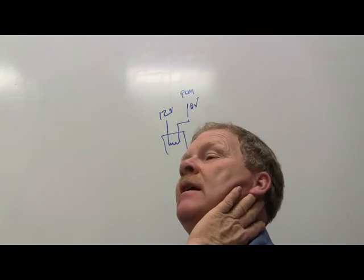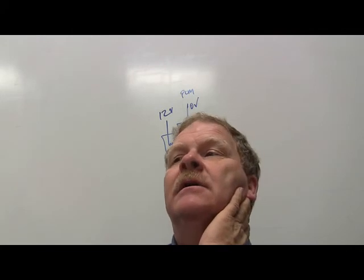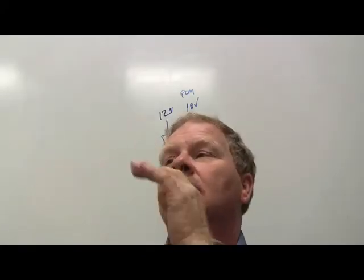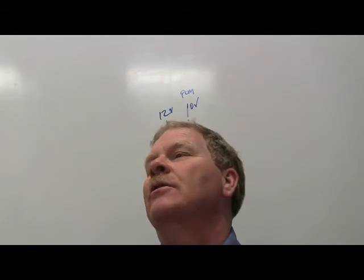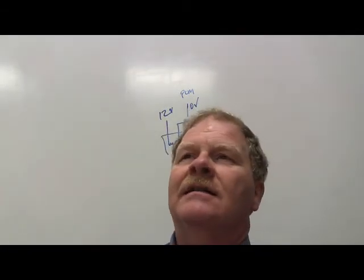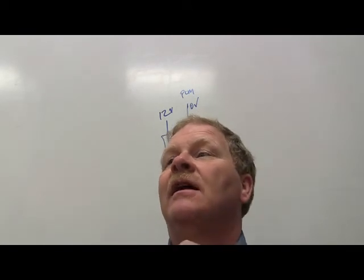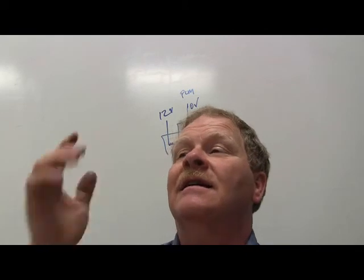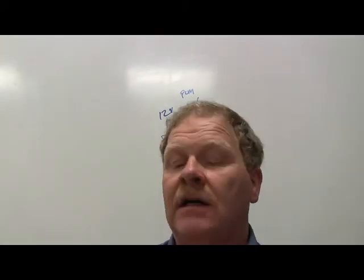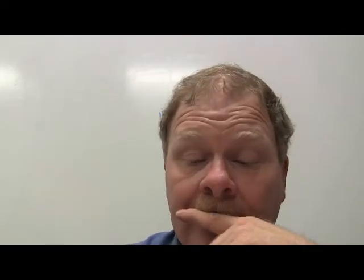That's right, it's reading it, and the PCM knows the 12 volts is supposed to be there when it's not grounded. That's the way it is with relays, with fuel injectors, all of that stuff. If the PCM sees an open circuit there, it's thinking, when I don't have this energized, I'm supposed to see 12 volts. If I don't see 12 volts, I know I've got some problem on that line, and it's going to tell you that in a code. That's what we did. That's a little thing I'm talking about.